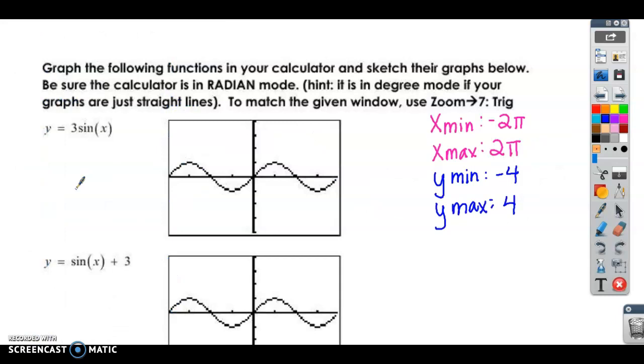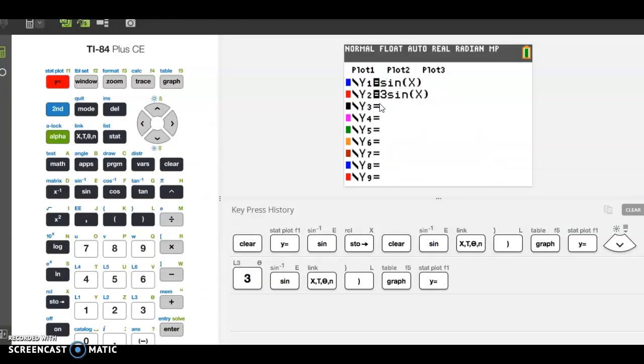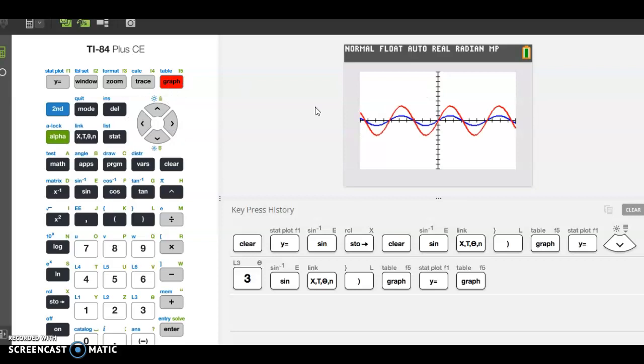All right, so go ahead and go to your graphing calculator and take a look at these basic graphs. So if you graph sine of x and use these for when you click window, use those as your boundaries. But what happens when you take a 3 and you throw it in front? So I've got on my graph here, I plotted the sine of x and then 3 sine of x. So 3 sine of x is red. So let me go ahead and graph it. And you'll see that it is 3 times as tall. We call that the amplitude of the graph.